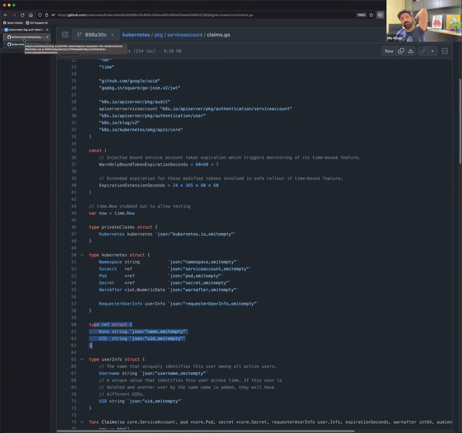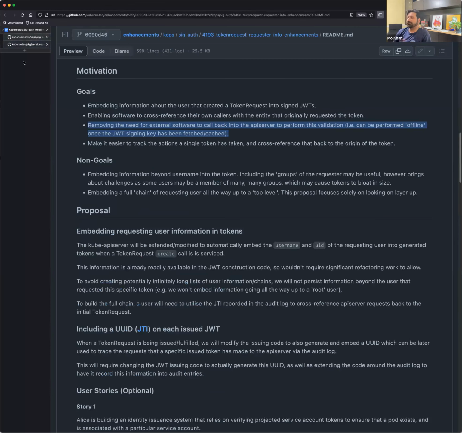I generally agree that JTI solves most of the problems. I think my concern about just saying that it solves all of the problems is that it means you do have to have the full audit stack and keep the data for significant periods of time. And unless you build tooling, you would manually do the correlation.